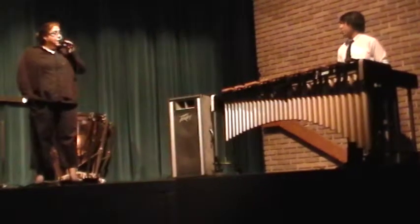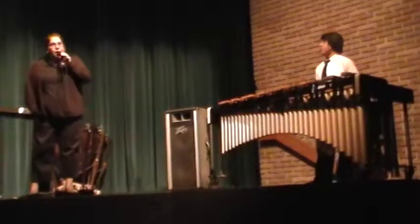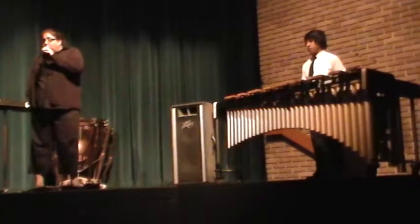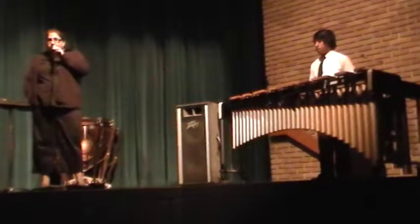So this is a technique. I personally did not learn how to play this technique until college. I didn't have lessons when I was in high school, and started playing four mallets when I was a freshman in college. Daniel picked it up, showed him the correct way to hold it, and he just took off from there.